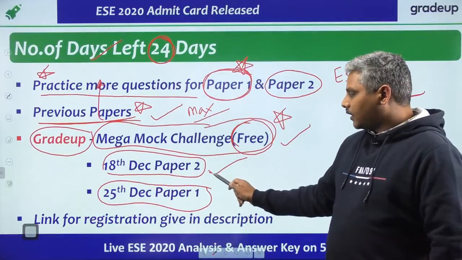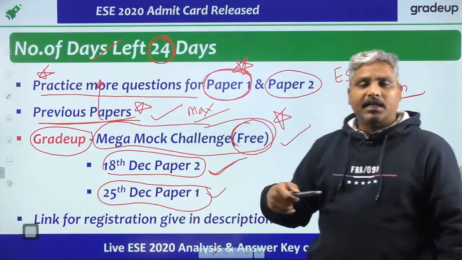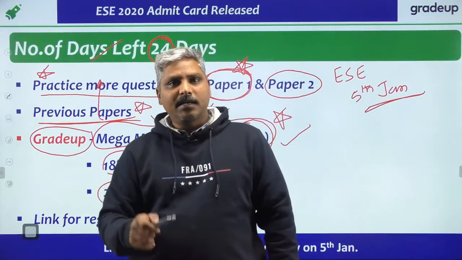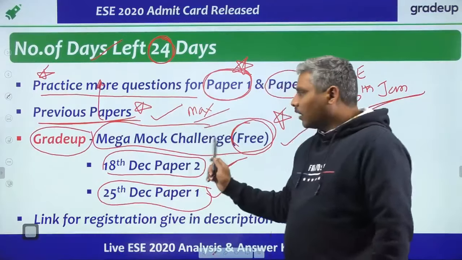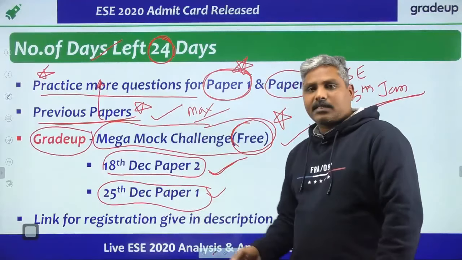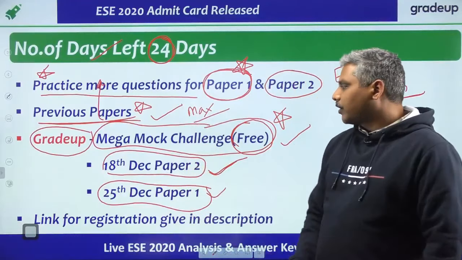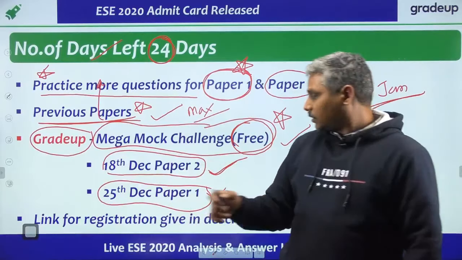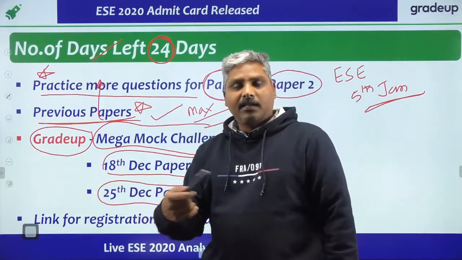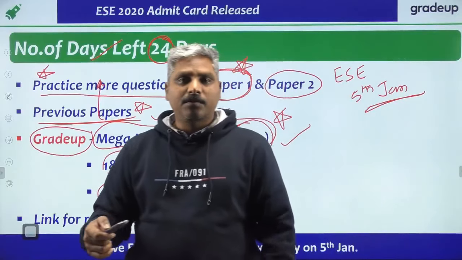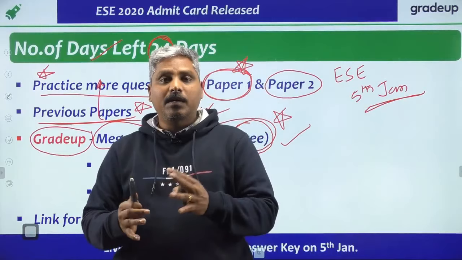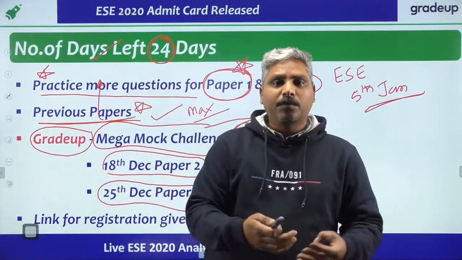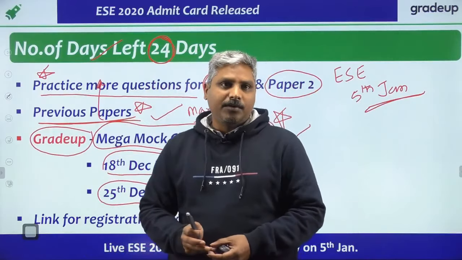Not only just conducting the examination, we are also giving you the analysis of your performance, results, all India ranking, all such details on the next day of the examination. On 19th we are going to give you the analysis of paper 2, and 25th December is the exam for paper 1, and the next day we are going to give you the analysis of that mega mock challenge also. Who are the toppers, how many marks they got, what is the cutoff, and what are the tips to improve your marks, all such things also we are going to give you.